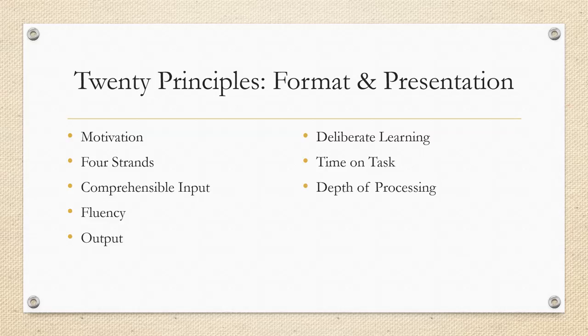The next one is depth of processing. Learners should process the items to be learned as deeply and thoughtfully as possible. Your textbook on page 61 tries to show the movement from superficial processing to deep processing, but a few of the ideas are things like, instead of translating the meaning of an unknown word, so maybe the students know it in Spanish and you could translate it from Spanish to English, it would take more thought, more effort, if the students had to understand its meaning using the explanation in English. So it's a deeper processing.